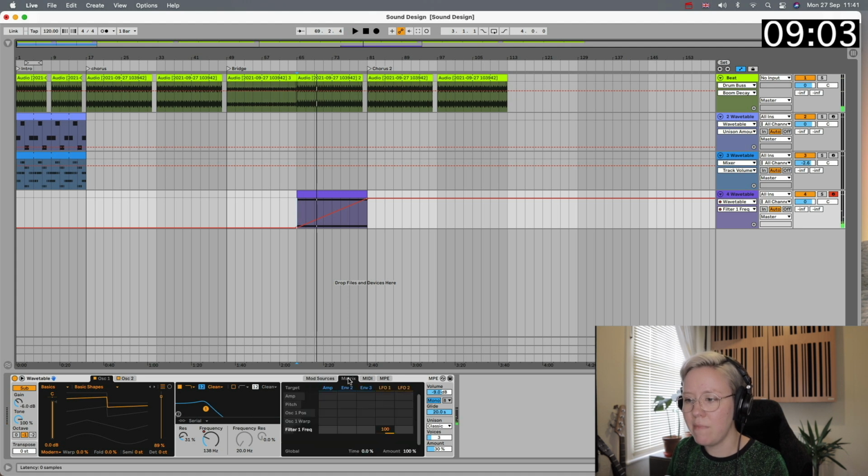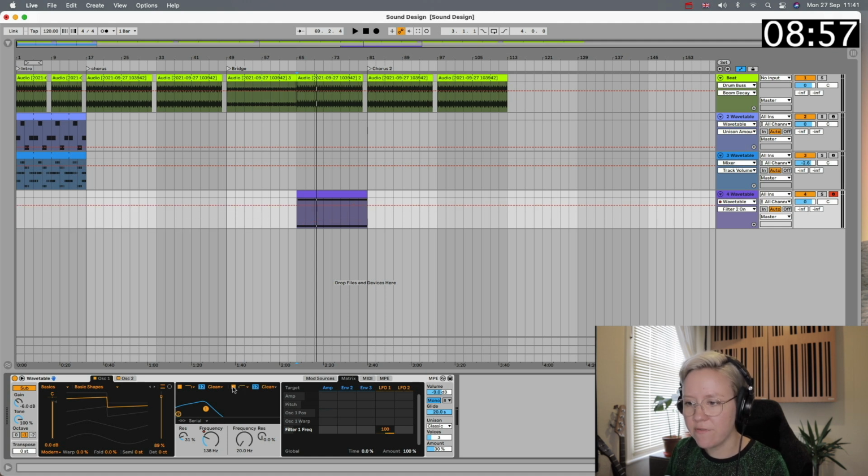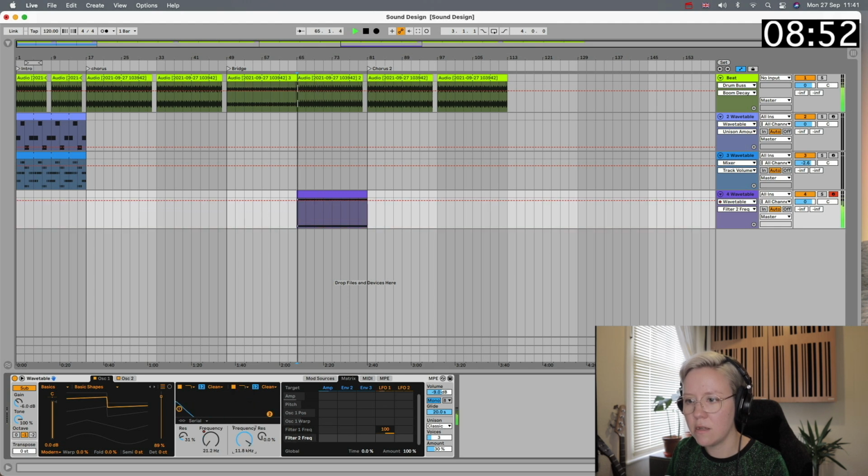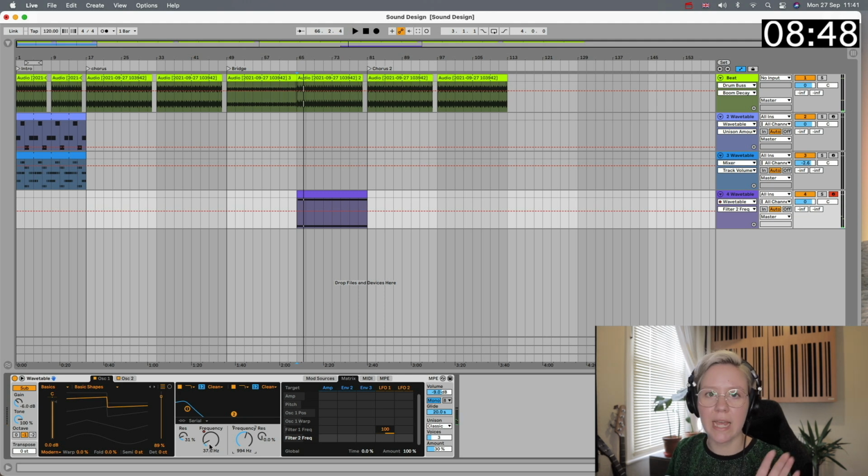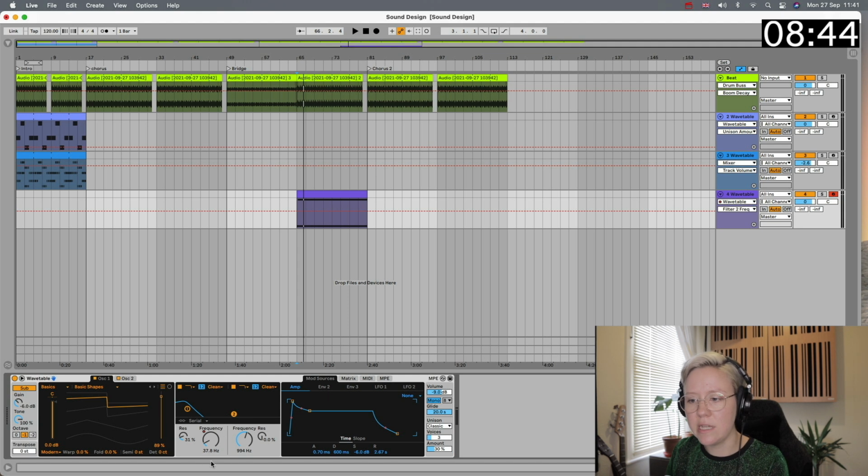And then if we go to matrix, no, it's fine. We can actually have another filter. So the other one is affecting actually the LFO amount, the other frequency that we just automated.